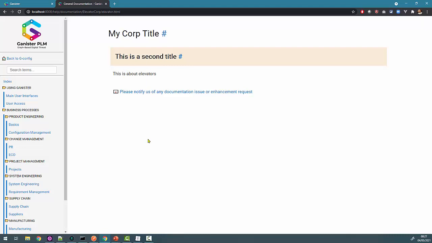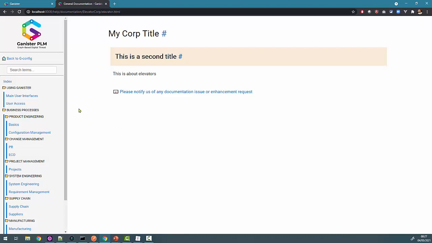If you get updates, for example if you update your Ganister instance, you will have a moment in the upgrade process where you will have the choice to select some of these updates, and mainly around documentation. You will be able to define what you want to keep and what you don't want to keep. And so this is when you will be able to diff these files and keep your documentation up to date.